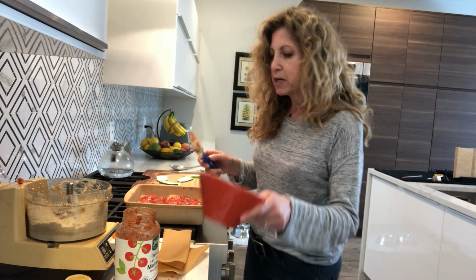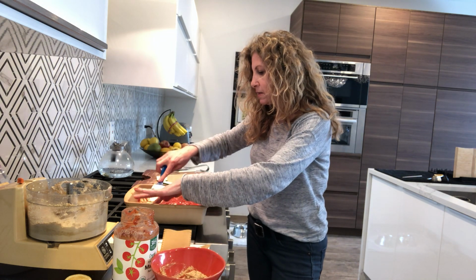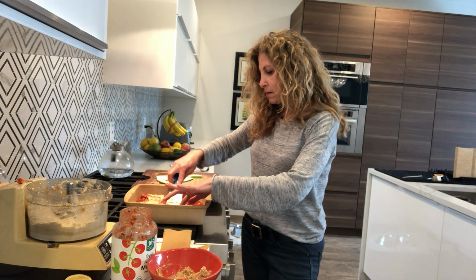Okay, now I'm going to do a little bit of the cashew cheese. I'm going to spread it around on top of these noodles. Do a thin layer. You don't want to go crazy.